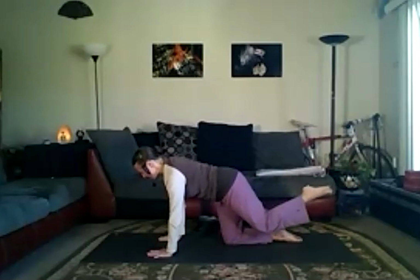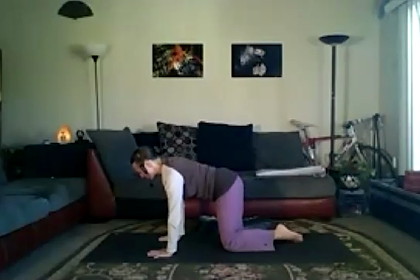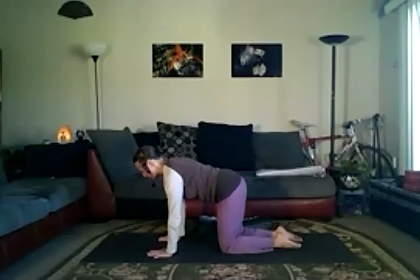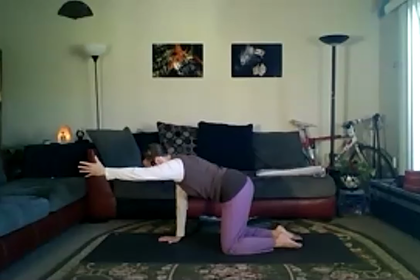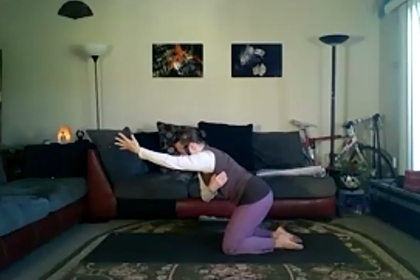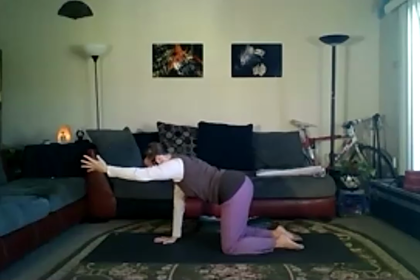Hand down, knee down. Firm up your tabletop. Press the earth away. Feel for both sitting bones pointing straight back. Breathe into low back ribs. Exhale, left arm forward, thumb to sky. Turning the thumb up to wrap the left shoulder blade around your armpit. Feeling this close off the muscles around your armpit firing.